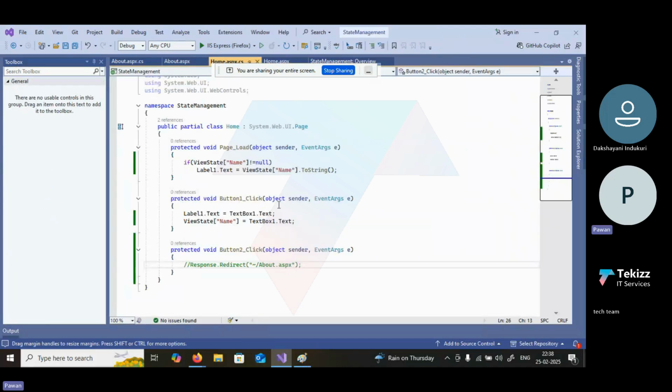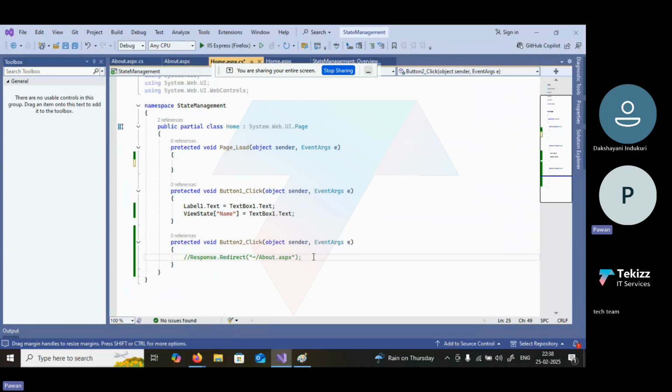In button click 1, we insert the information in view state. Now on button click 2, I want to retrieve the information and display it on label 2.